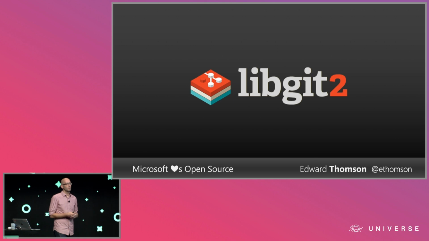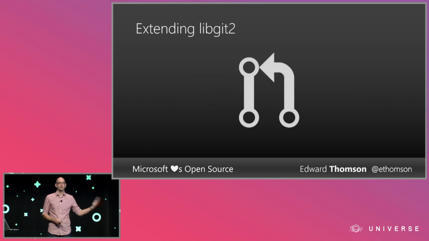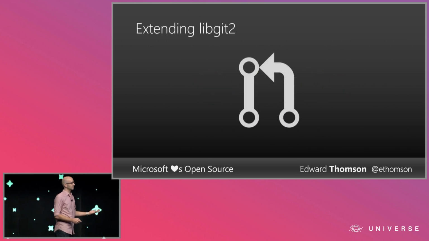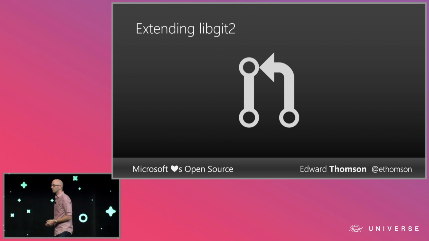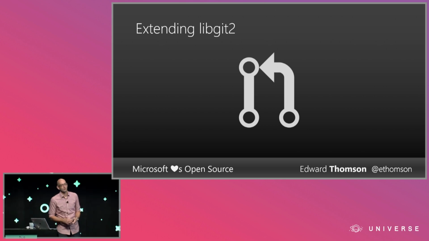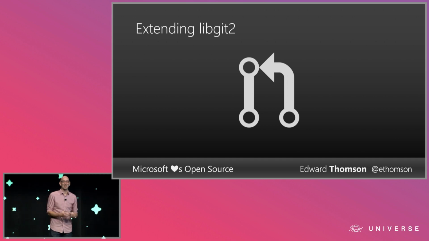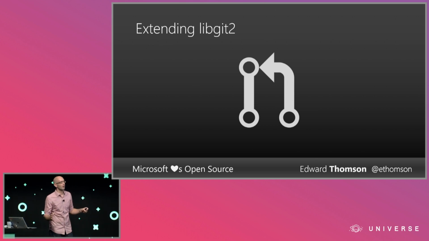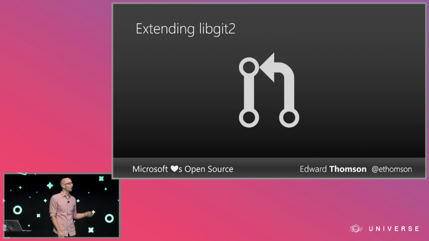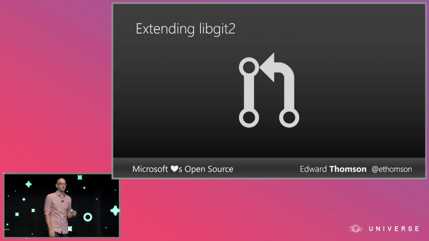So the next step for us was to go build pull requests. So we built this nice pull request workflow, and we realized that you couldn't actually close the pull request. You couldn't merge the pull request because libgit2 didn't have any code to do the merge. So that was a bit of a bummer for us. We realized that we were going to have to extend libgit2. We'd already embraced it. Now it was time to extend it. And that was no problem for us because we've been building version control technology for a long time. We could absolutely build merge code into libgit2. No problem. The problem was libgit2's license.